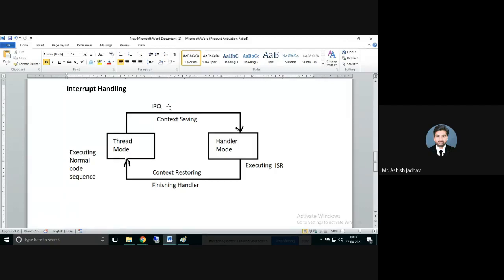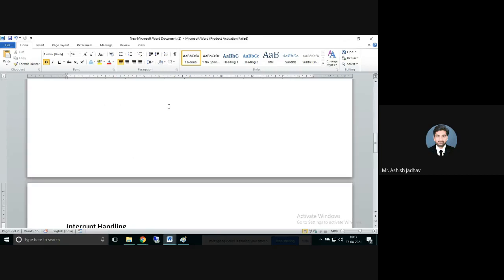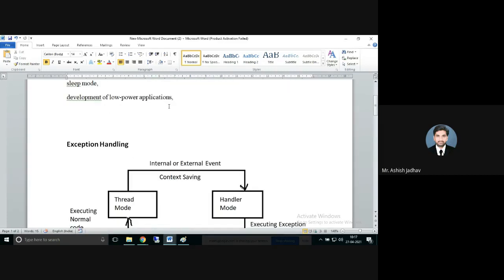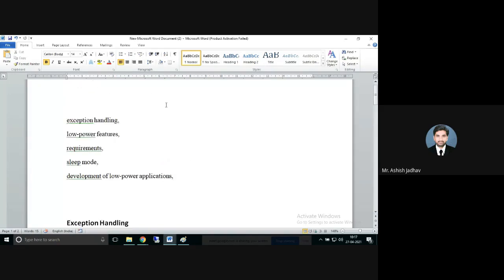Getting? So I guess these two concepts are clear. Very small difference between those two things. Otherwise, the rest of the things are same. I guess exception handling is done now.